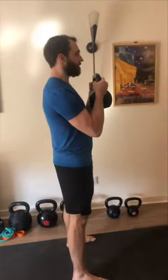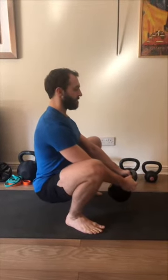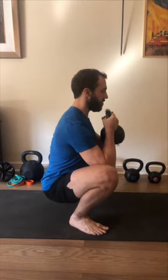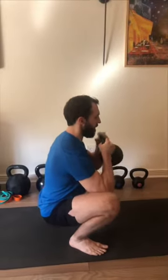On this one, I take the same stance and set up exactly the same. I slide down, elbow touches the inner thighs, big chest. From here though, I'm going to extend my arms. The extension of the arms allows me to sit back a little bit further into this squat, so I can relax a bit deeper. So if you're not comfortable in this position, try extending the arms — you'll be able to lean back and sit a little bit deeper. From here, I curl it back, and when I'm ready, I stand up.